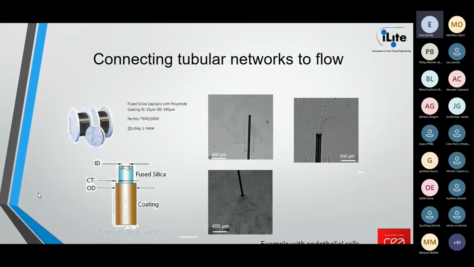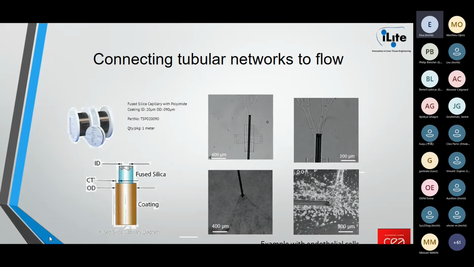So the first idea we got is to take microcapillaries and directly connect them during photopolymerization, as you can see on the picture, and see what happens. Hopefully the capillaries stay, and on the bottom you can see the same results with endothelial cells. Here is a film where you can see how the cells are proliferating and migrating around the tube.